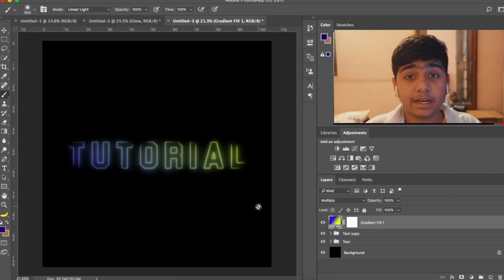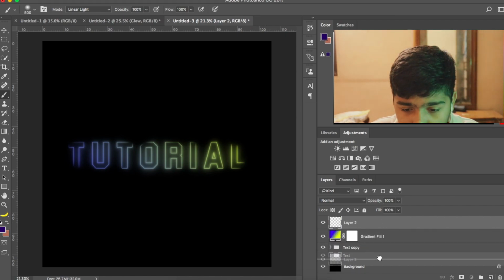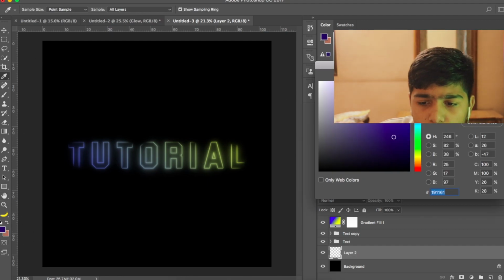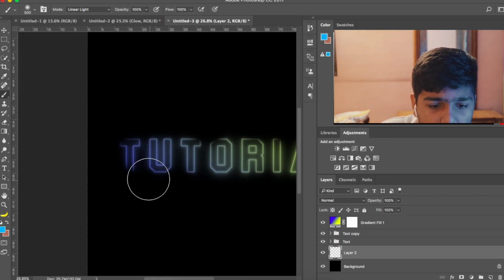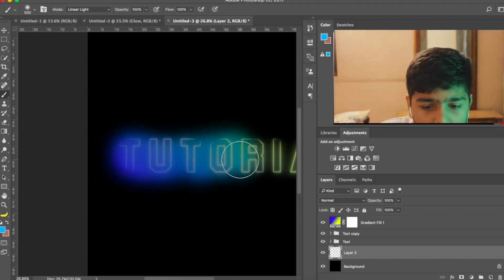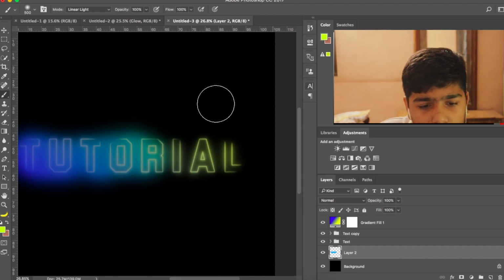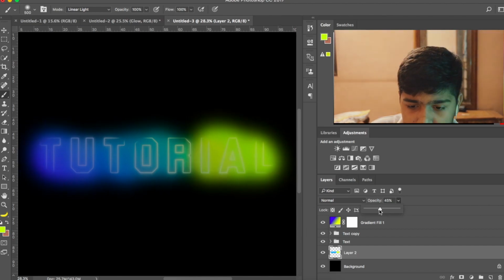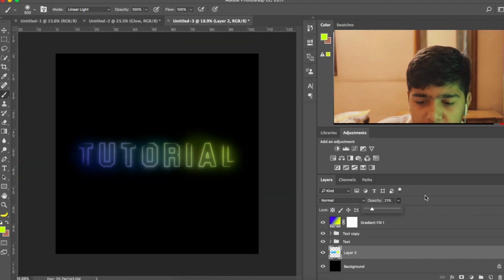And to add glow to this layer, what we will do is create another layer. We'll drag this layer all the way to the bottom of the text group, and we'll select the brush. 500 will work, same brush style, and we will select the color to a lighter blue. And we will now start painting with it. Now we'll select yellow. Now we will change its opacity to 10%. Now 15 will work, let's take it 20, and now you can see that we have added the glow.